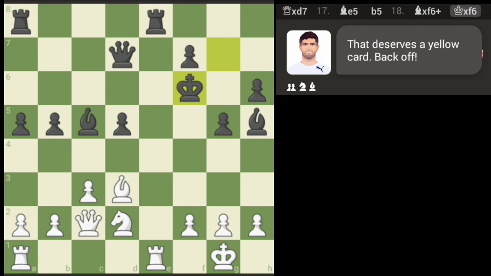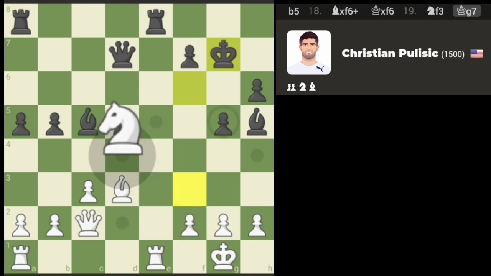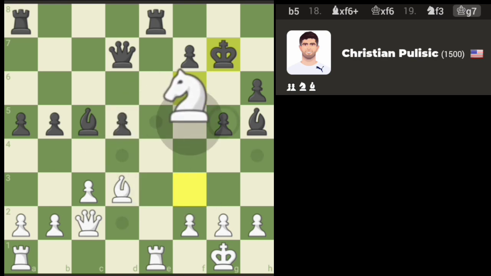Was debating. I want to check here, but there's a pawn defending. I don't want to give up for the pawn. I also want to try to create space here. Let's go here and see if we can draw out the bishop. So king goes back. Maybe, right, we'll go here. If they take, that's good. If they don't, we got this.